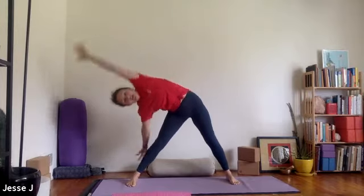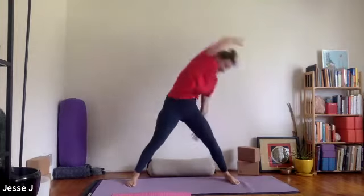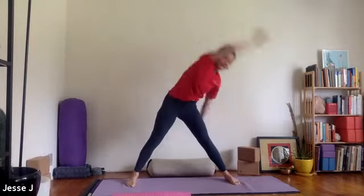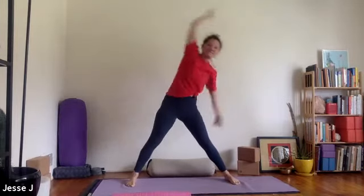Feet nice and wide, arms nice and wide. Right hand down and then lower and keep going. Nice big circles. Woo! Swoop it all around. Can you go in the other direction now? Like a windstorm, like a spring windstorm. Woo! And then arms wide, feet wide, jump together. Mountain pose. Now jump wide again.